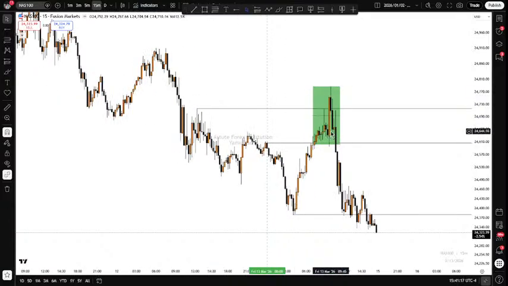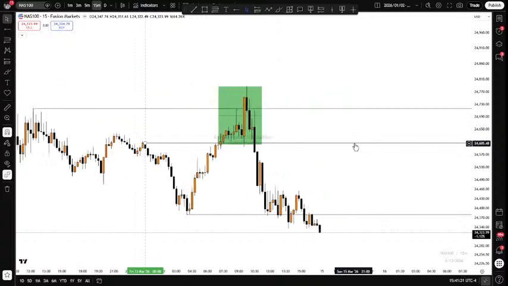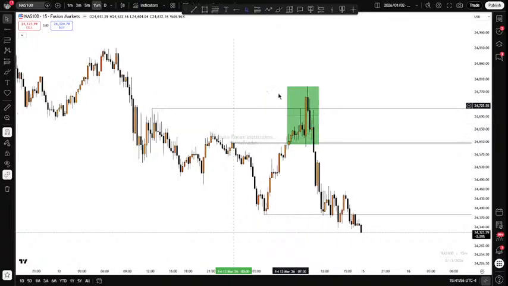This was 9:30 in New York time. Remember when I said you need to be using New York time so that you can actually understand these concepts and these examples, right? Because I'm actually using New York time to trade. So you're not gonna be able to understand the whole thing if you're not using New York time. It's really pointless. I cannot always be translating New York time to South African time because there's daylight saving time, and just switching it to New York saves you a lot of time. So that's why I actually use New York.